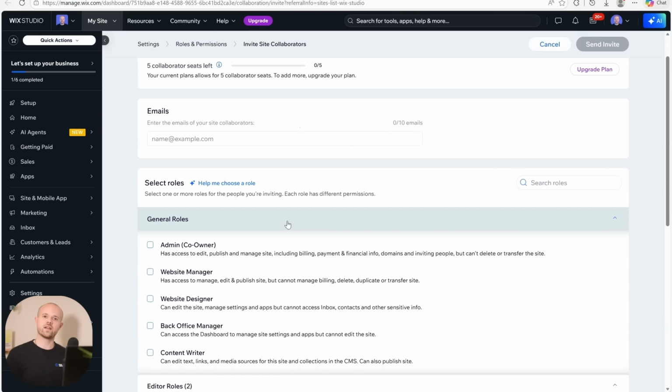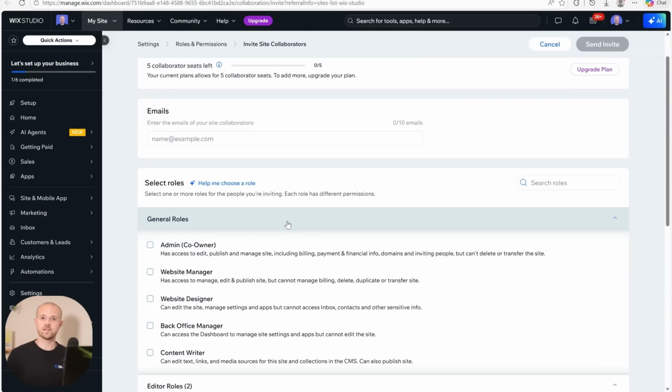So the main benefit and the predominant reason that a lot of designers and developers will choose this for their client handover is that inviting a collaborator means that you keep your access to the project, which you can also do with the second method, and I'll explore that more later on. But it also allows you to stay firmly in the driving seat, bring them on board as a collaborator, but also keep your role as a website developer and designer.